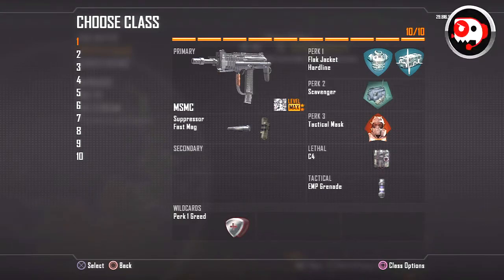So attachments for my MSMC, I obviously use fast mag because I like to get into the heart of the action and I like to be able to reload quick and be able to get going on the fly quick. I'm a rusher and that's how we play. Now on this class I got a suppressor, and that's because this is my get up in your enemy territory class. Get up on their area, go ham, and that's about all there is to this class.